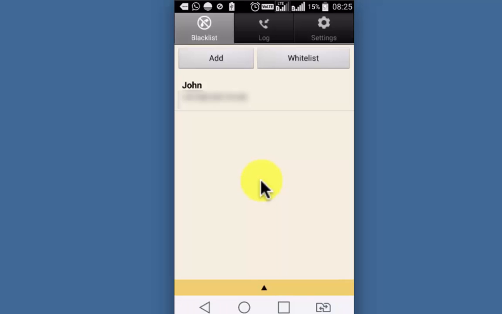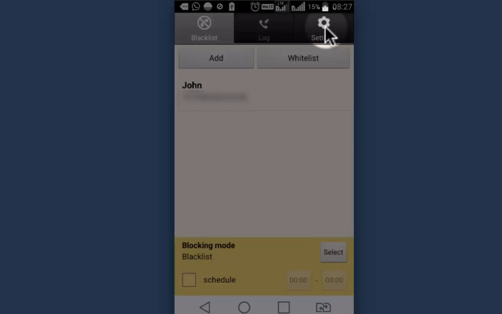Now, how is this app different from the inbuilt device functionality that you just saw? First, it's good user interface with the blacklist and whitelist features. Second, it also lets you see the call logs of the people whenever they try reaching you, the ones who are part of your blocked contact list. You may also explore settings.